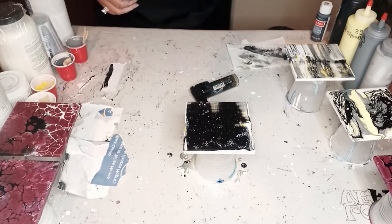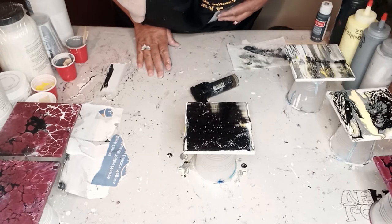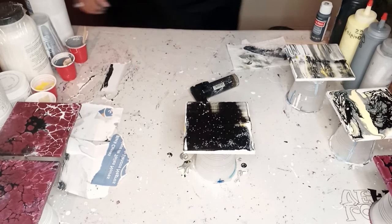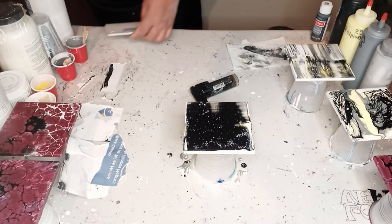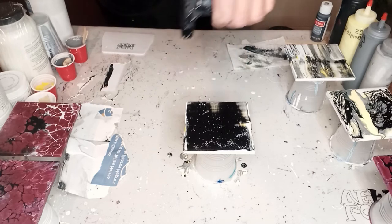And I'm a little impatient too. And that's a part of the problem. And I probably need to wait to see what it's going to do. Sometimes cells pop up later down the line. Looks like I see some popping going on. Give it a minute. Torch it a little bit more.